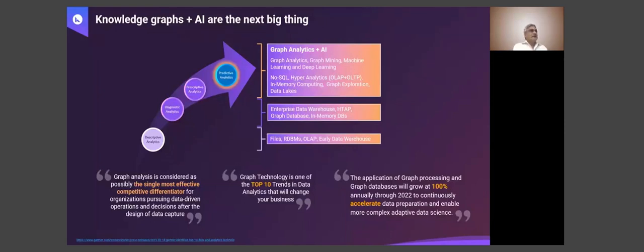This is my last slide. I want to conclude by telling you about something that you all know, and that is that knowledge graphs and AI, at least in our opinion, are the next big thing. So this whole area of analytics started out with what we can call descriptive analytics. So this was the old style analytics where basically you just said what happened. So you said I had pain in my chest and there was a shooting pain down my left arm. That's what happened. Diagnostic analytics is the next more sophisticated kind of analytics.